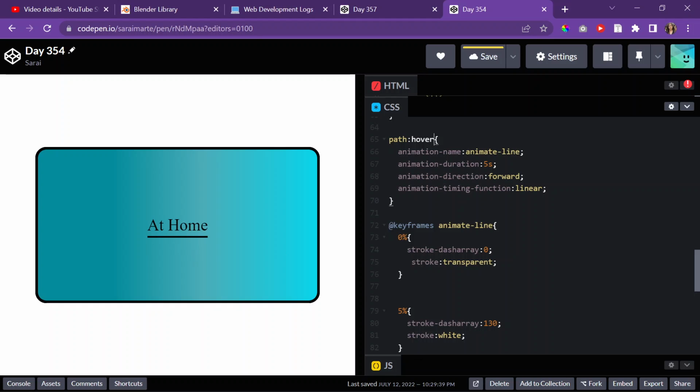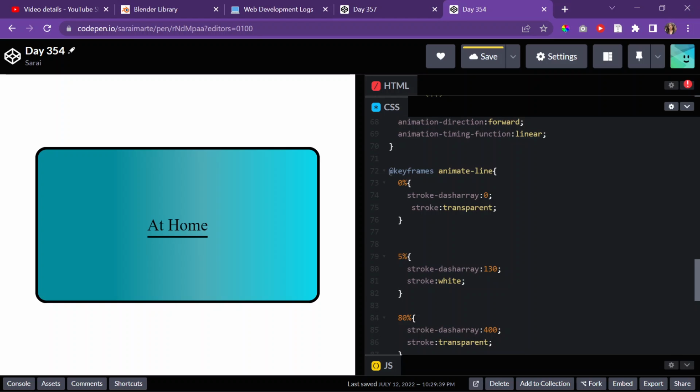Beautiful. But it needs to probably be a little slower now, so maybe 9. There we go. But that's not really ideal because I want it to happen when I hover over the A.